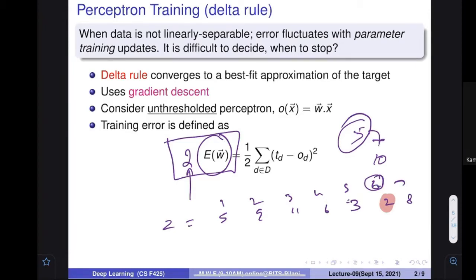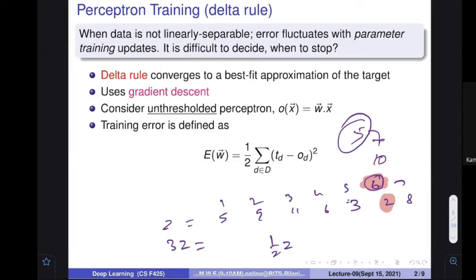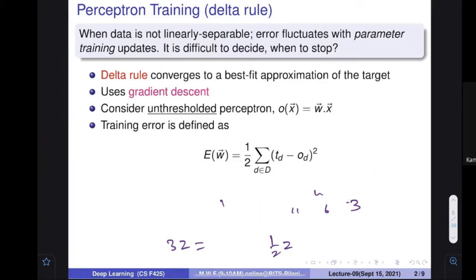If I say no, minimize 3z, what is the answer? Is it going to be any different than 6? If I say no, minimize half z, would the answer be different? No, the answer would be the same. It would again be 6. So the place where this z is minimized, at the same place half of z is also going to be minimized. Why am I going to use this half? Only for some mathematical convenience that will be clear to you when we do some operations on that. So it is perfectly okay to put any kind of constant over there. And this part, we understood what this particular part is.